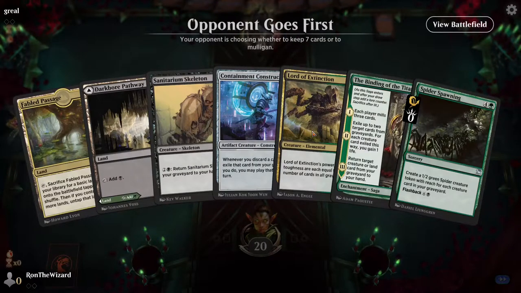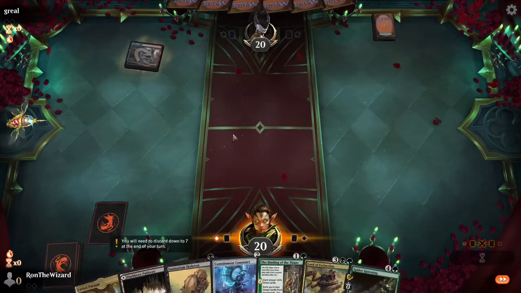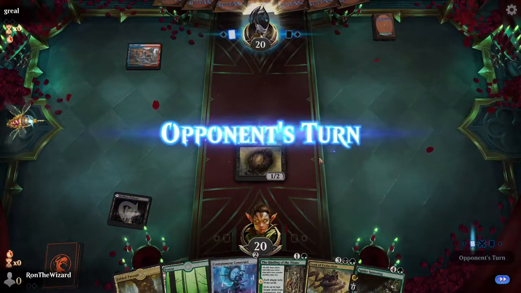This is a fine hand. It's a slow hand. But at least we can play the Sanitarium Skeleton early. Yeah, I mean, I think we keep this. I don't think I'm ever not keeping this hand. Cool. Finding the forest was a good draw.